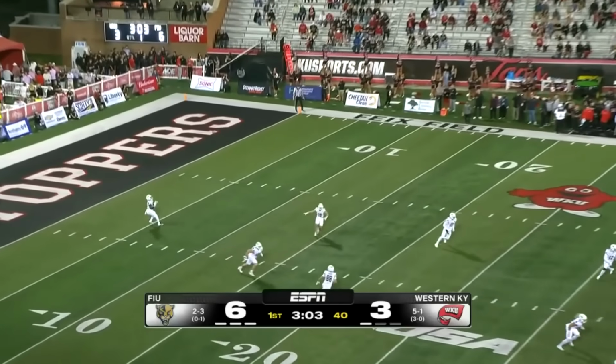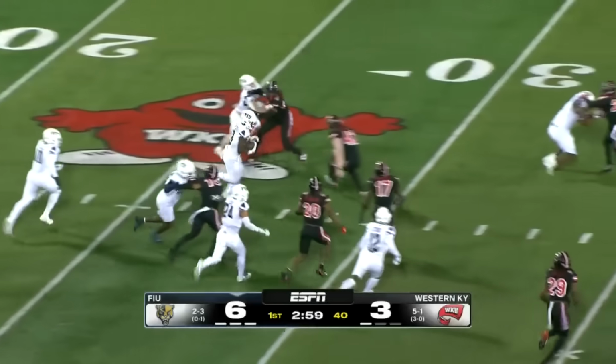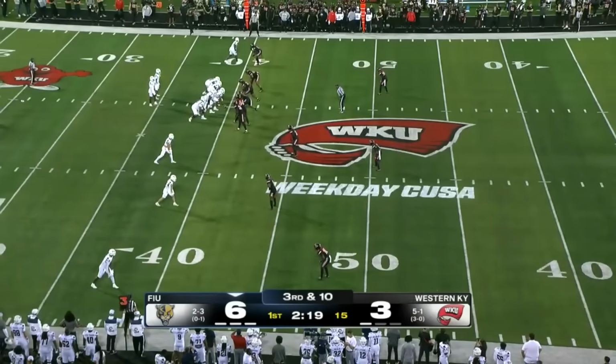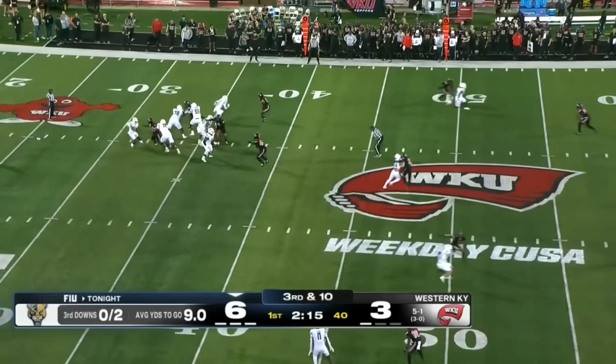And might get a chance here if he wants it from the 5, and he does. Comes John Pierre, big-time return man for FIU, cuts it upfield, and is being spun around. He's finally... Number 84. Second most yards on the team, but hasn't caught a pass in 2 weeks.